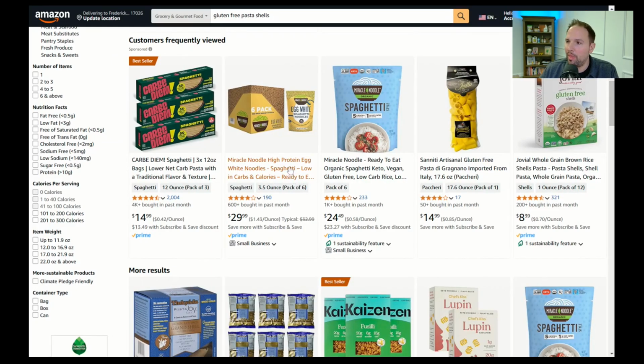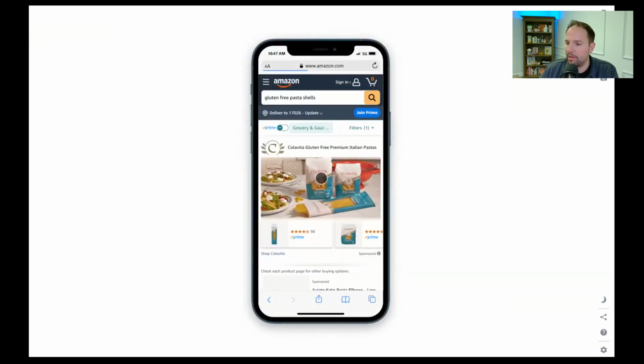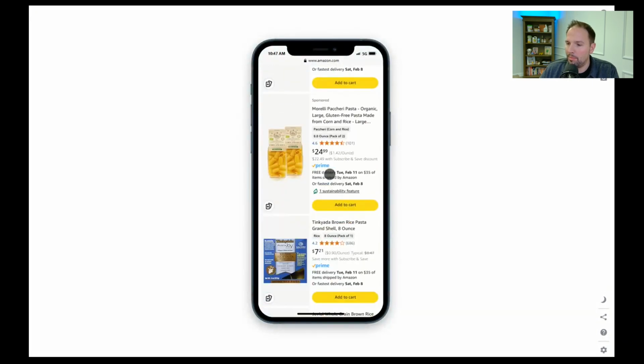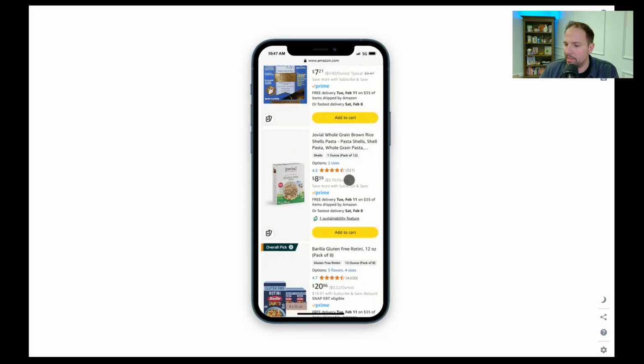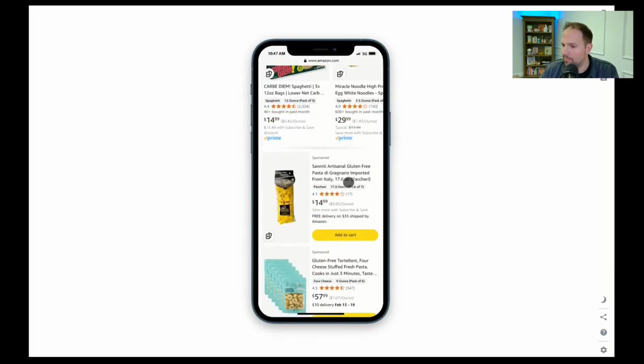But let's look at one more thing. Let's look at a mobile view because mobile is going to look a little bit differently. And this is how most customers are searching, right? So I bring up this little mobile emulator here. You're going to see that some of these things, let's see if we can find one of those same.